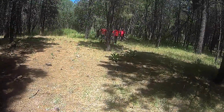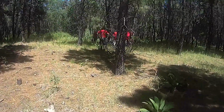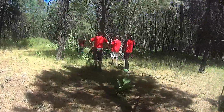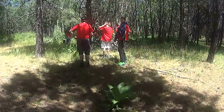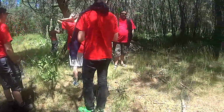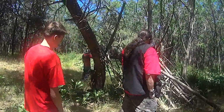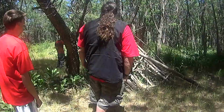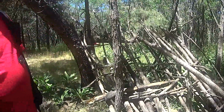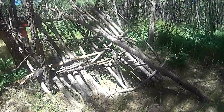We spotted this lean-to or teepee, and so we're over here looking at it. Well, what do the ends look like? They're broken. Are they broken? Is there any type of tie, like a rope? No. No ropes. Broken in between two little... Well, they got the one big one and then the two little saplings that have grown up. And it's all broken. It's all broken, yeah.